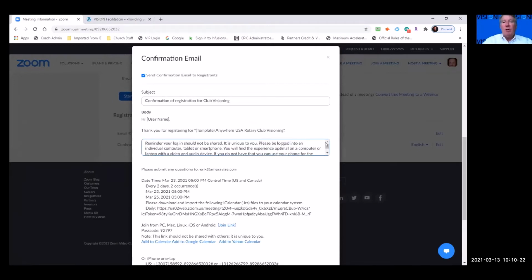So everyone will have to register by themselves. You will not be able to share your login. We also recommend that you log in on a computer or laptop with a video and audio device. If you do not have that, you can use your phone for the audio portion. So let's go ahead and click Save.